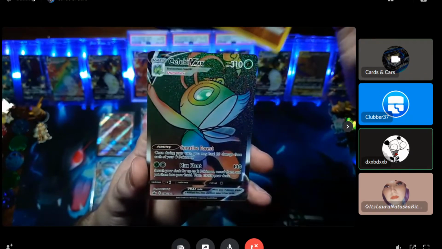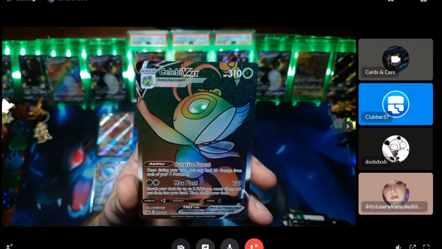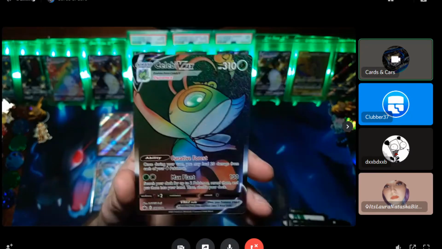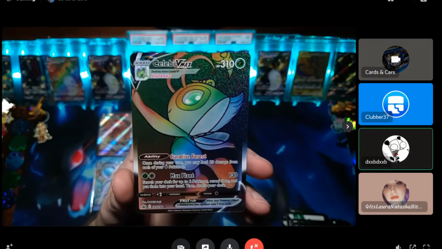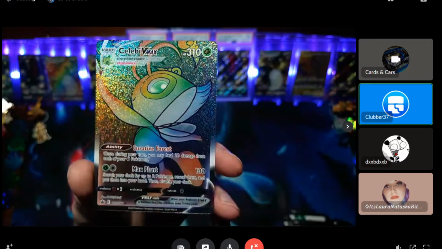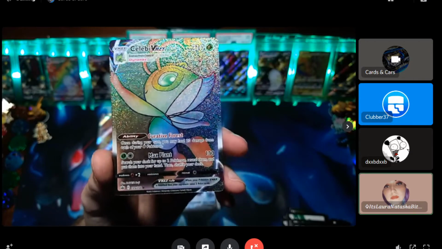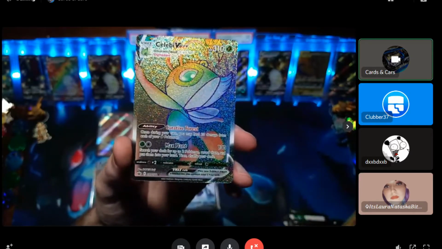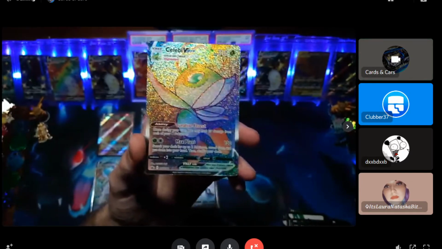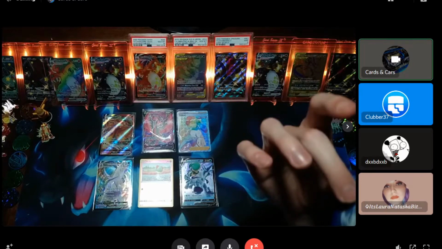Oh, my God. Oh, no way. Rainbow Celebi V-Max. Bro. Let's go. And the centering is nice on that, too. That's really nice centering. It's beautiful. I was so excited for the Celebi V-Max when I saw the Celebi V, like, bro, that's awesome. That's nice. Nice. All right, let's go. Let's get that sleeved up.